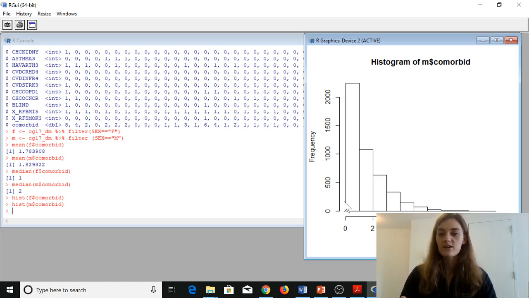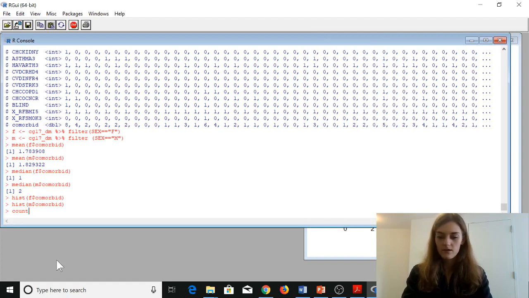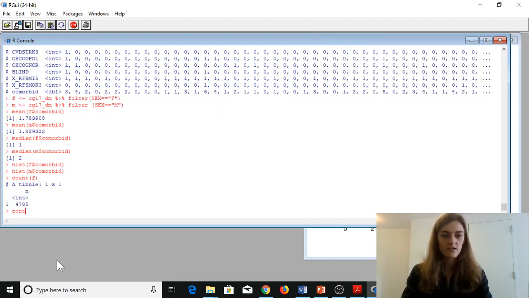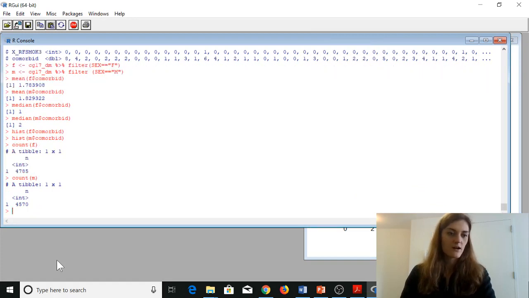And this difference in the frequency is not because our male sample size is so much greater than our female sample size. So if we count our females and count our males, they're really pretty well evenly distributed.